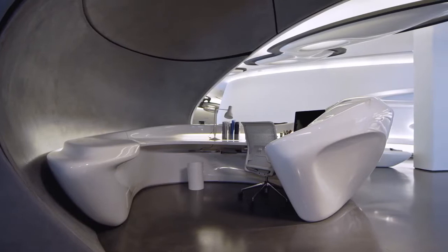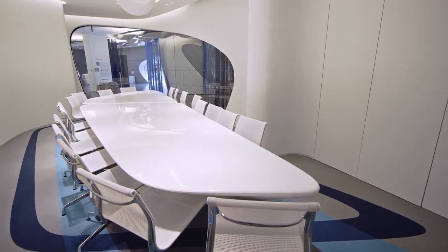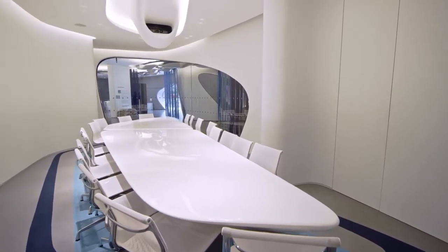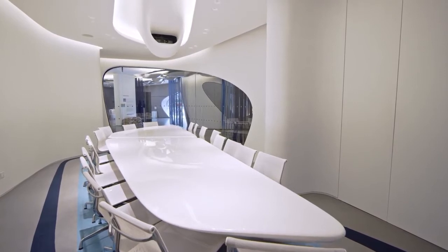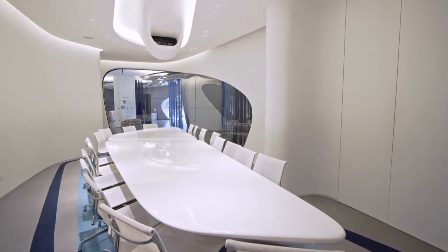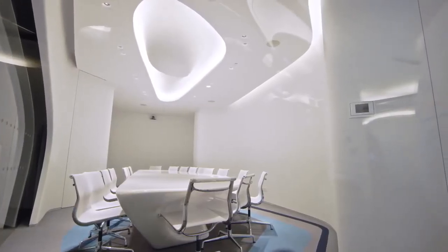In addition to that, the requirement for the conference room was to have more of a flexible room where you could have 2 separate meetings at the same time or one big board meeting. So for that, we designed a table that is in 2 pieces so that it can be split or put together, but at the same time, the table housed all the wiring necessary for a conference room. That also included an area which housed the projector in the ceiling, and that was designed as one big element that was raised in one go because of the size of it. It needed to be lifted as one element.